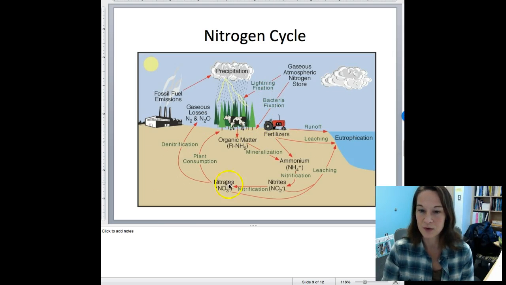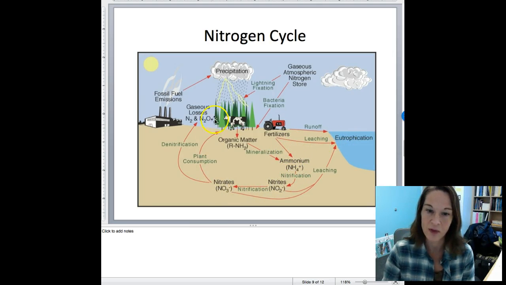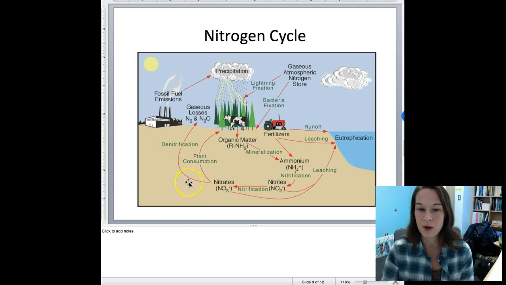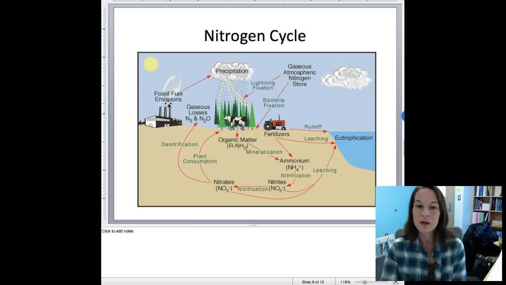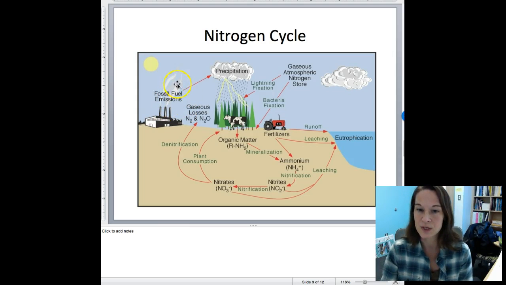Then that nitrogen cycles around in our soil, and the only way we can get it back into the atmosphere is through the process of denitrification, which is where breakdown, decomposition of plant material, for the most part, allows nitrogen to escape back into the atmosphere. And of course, humans have a role to play in this as well, in that fossil fuel emissions do release nitrates into the atmosphere, which can then be added to that nitrogen pool.